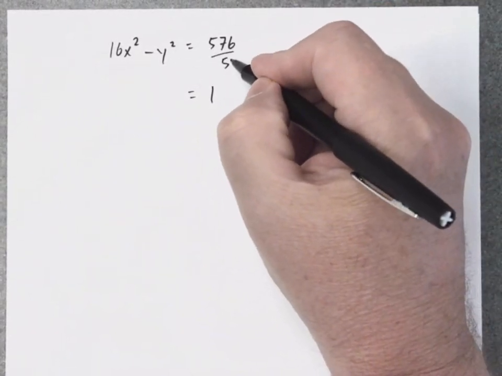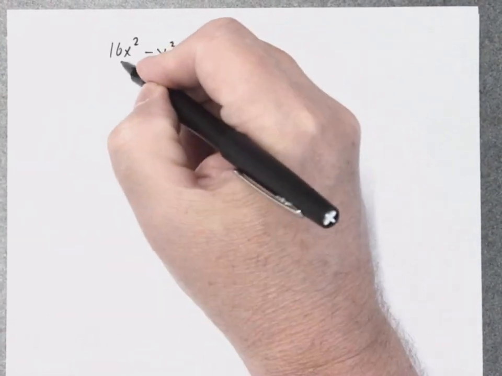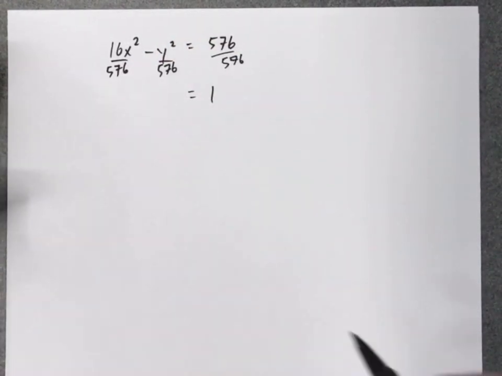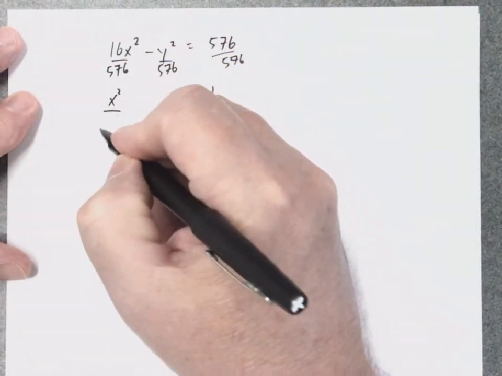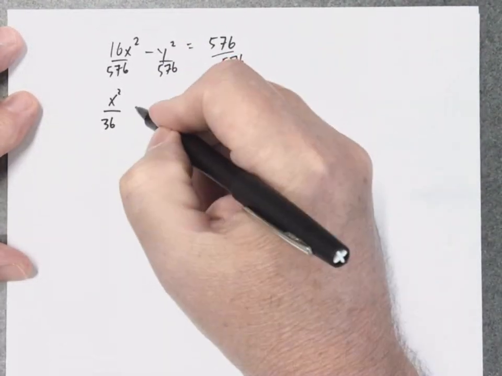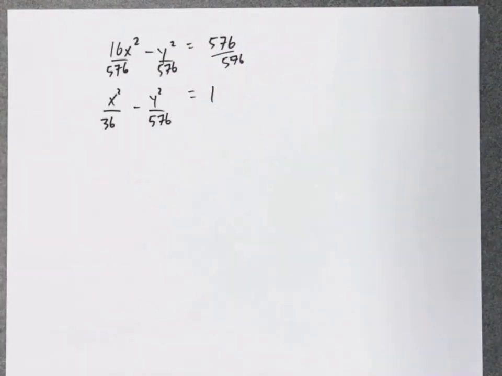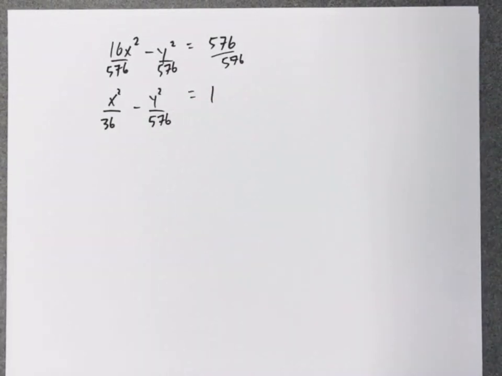So what can I do? Well, how about I divide by 5/76? Of course, I will have to divide both sides by 5/76. And what you do is 16 over 5/76 reduces down to, then minus y squared over 5/76. And then you are in standard form now. And then you can go about getting your standard equation and figuring things out. So sometimes the initial problem you're given is not in standard form, and that's always going to be the first step.